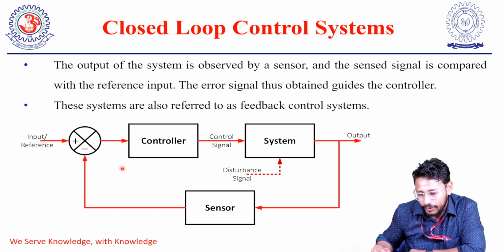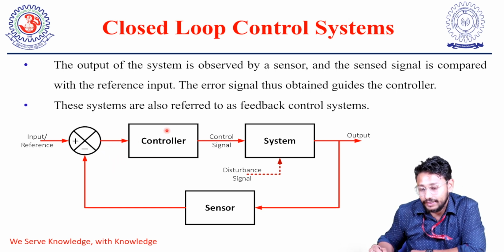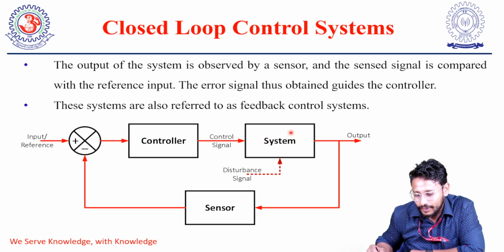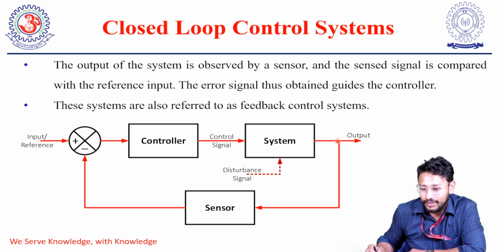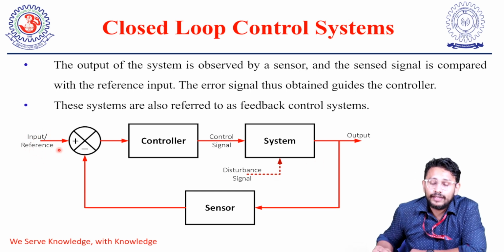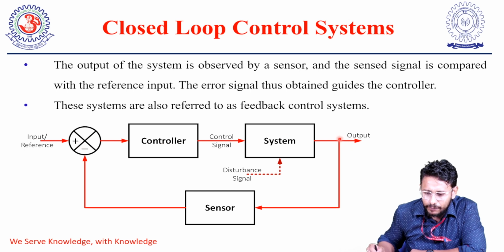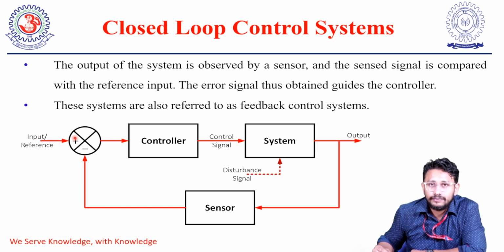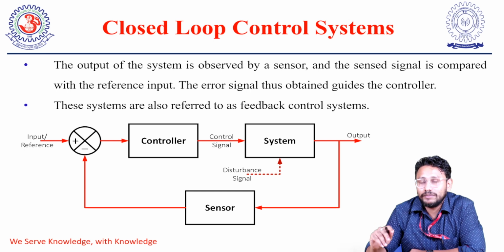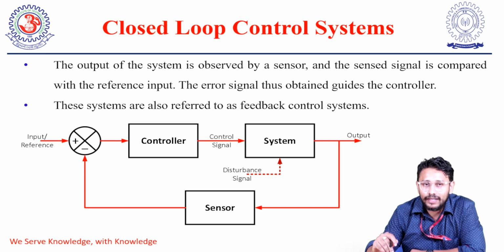Based on this magnitude of error, the controller will change its action signal and give input to the system, and based on that, the output will be regulated. This will be done until we achieve what we actually wanted as the reference. Now, as you observe, in this system the output is being fed back to the input. We call these feedback control systems. There are two types of feedback control systems, negative feedback and positive feedback, which we'll see later on.